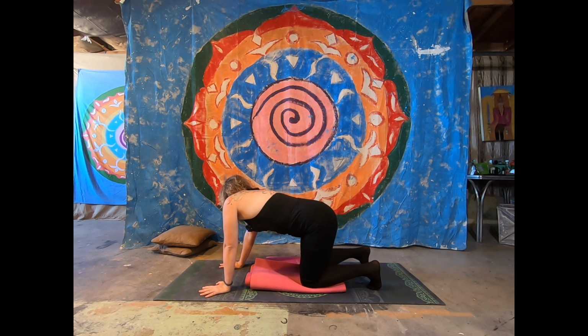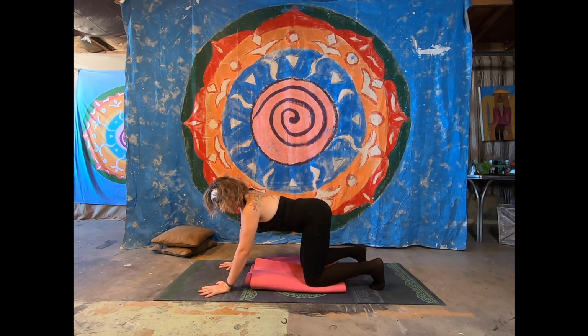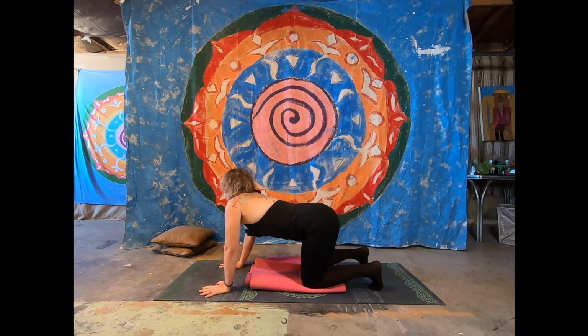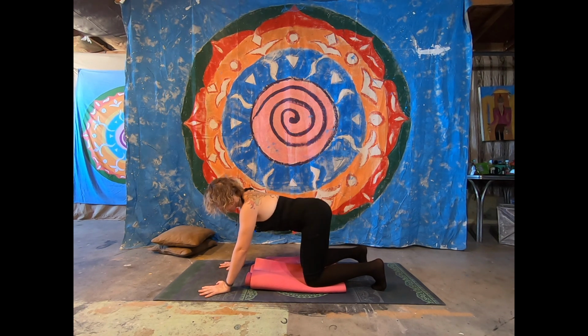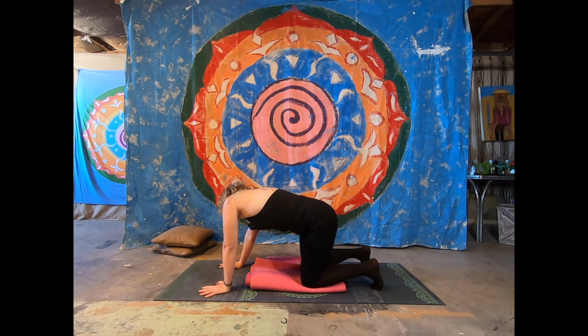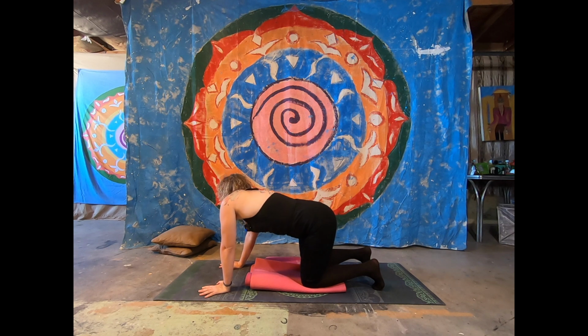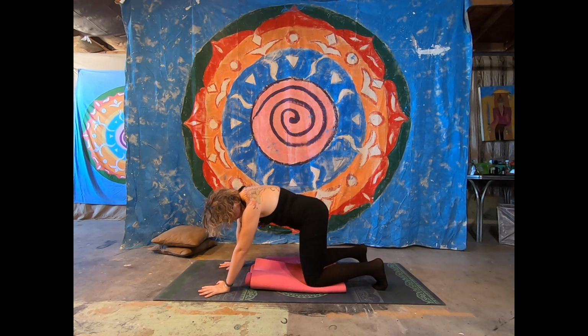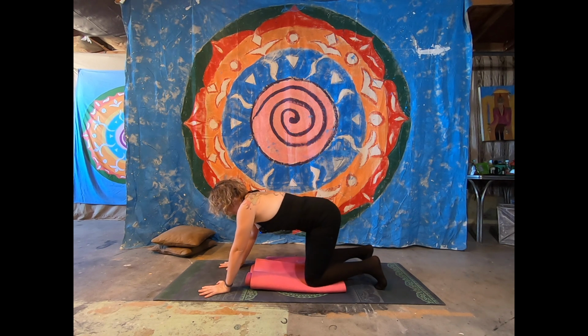Exhale, look over the left shoulder. Exhale, round the back. Inhale, right shoulder. And look up. So keep drawing a circle here. Trying to move simultaneously with the head and the hips. Same direction. Great job. From here, we're going to go into our hip circles.